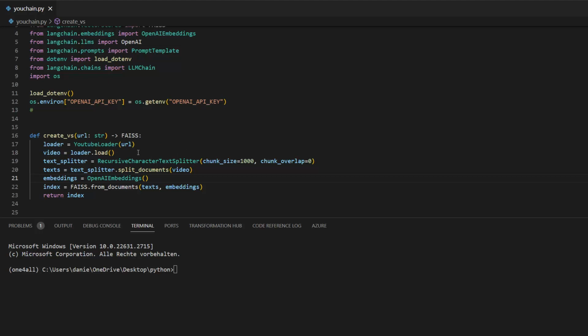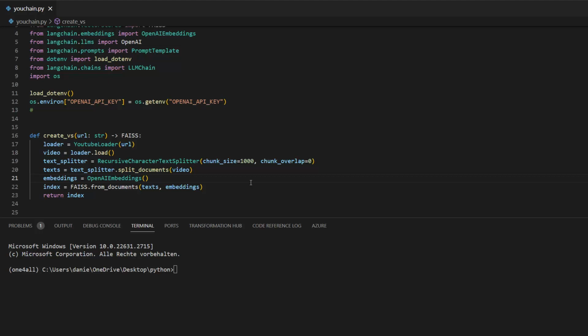And then we use the character text splitter in here with a chunk size of 1,000, so 1,000 tokens, and then it gets chunked. And then if you want to have an overlap, you can do this. In this case, I decided to go with 0, but it's up to you. This is, of course, for experimentation, what you want to use. Next, we split it into documents. We split it with the splitter in 1,000 chunk sizes. And then we have the texts, which are actually documents now, which is a class inside langchain.